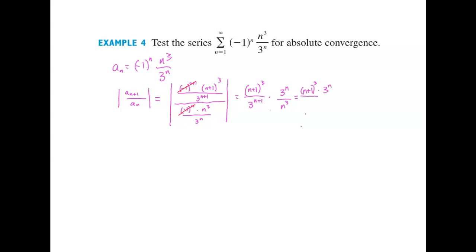Now we have this little trick. You add exponents like we did here, when you have a product of powers. So I can use that in reverse. I can rewrite 3 to the n plus 1 as 3 to the n times 3, right? And now that gives me a factor of 3 to the n in the numerator and in the denominator, and those will divide each other out.